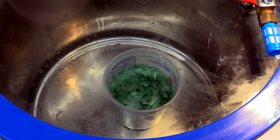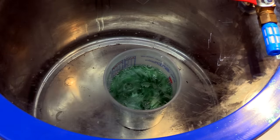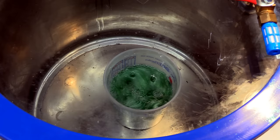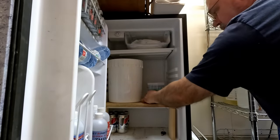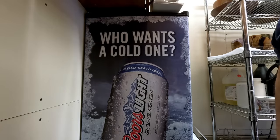So anyway, I'm going to run this for about another 5 minutes and I'll throw this in the fridge with the other piece too. See you tomorrow.